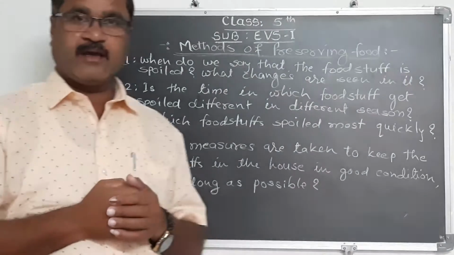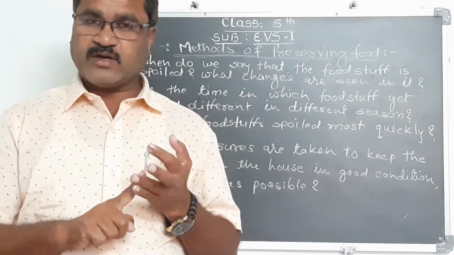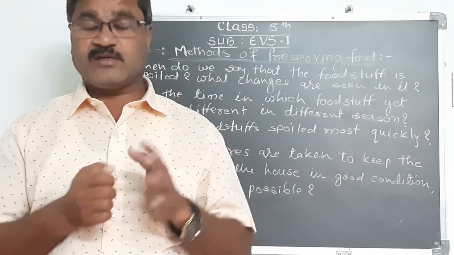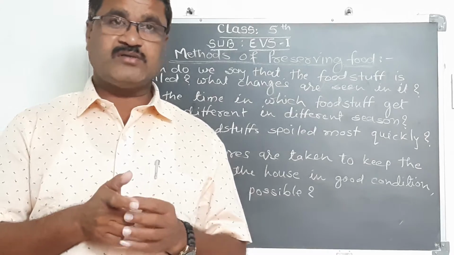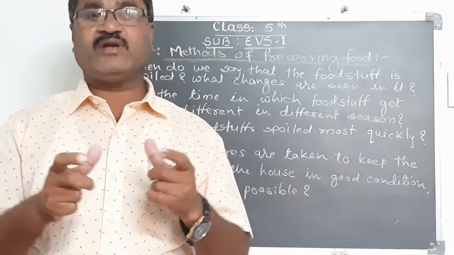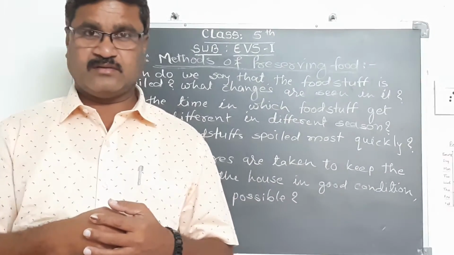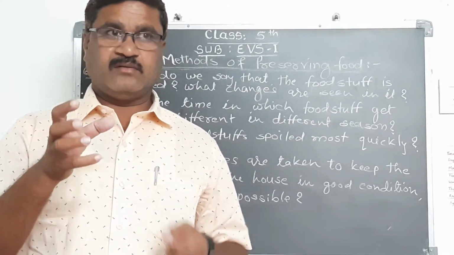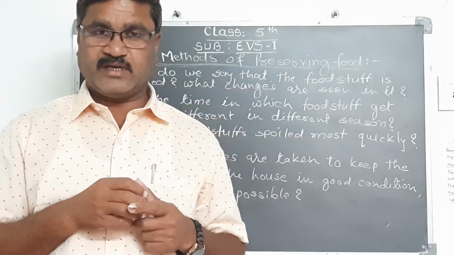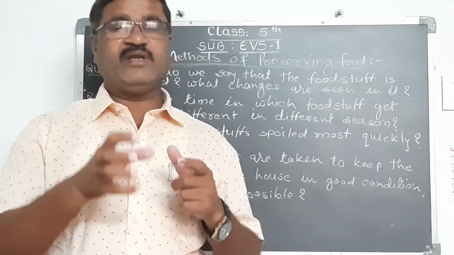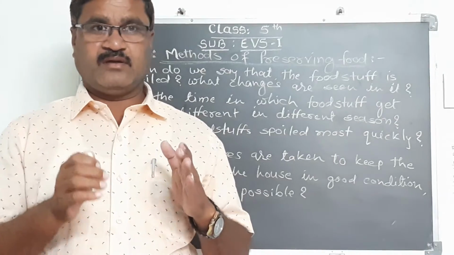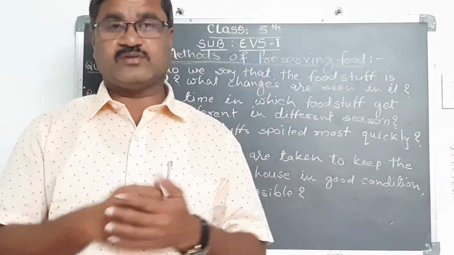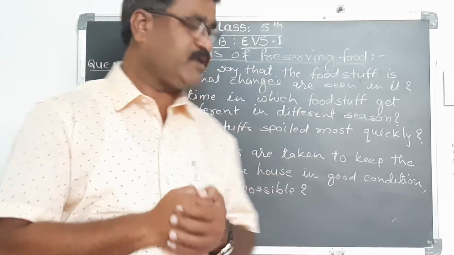As well as mango, onion and potatoes are also dried in the summer, because it's the same. The water in the potato and the onion gets evaporated, and there is no water left, and that's why onion and potato can also be preserved and stored throughout the year, and we can use them throughout the year, isn't it?